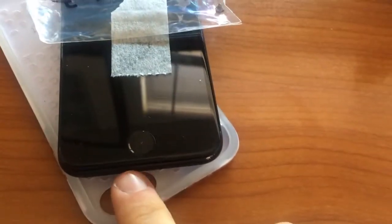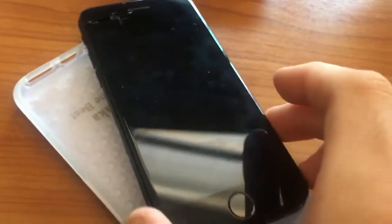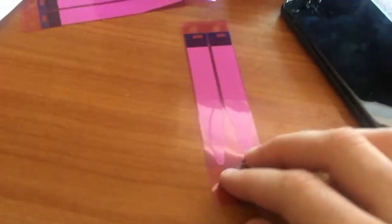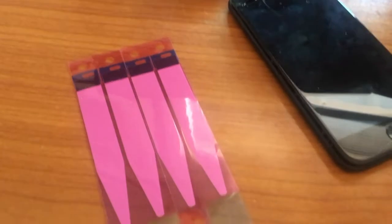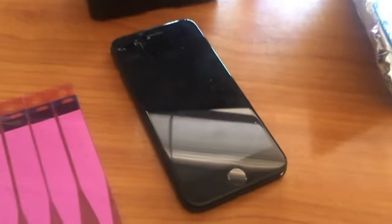This video should be pretty straightforward. I've already taken out the two screws on the bottom of the phone, so now what I'm going to be doing is just removing this tape containing all the screws, and removing this screen. I was lazy and I didn't put in the adhesive for the battery — that is something that you probably would want to do. I believe they give you two separate sizes, but these look identical to me. So we're going to be moving this screen out and replacing it with the new one.